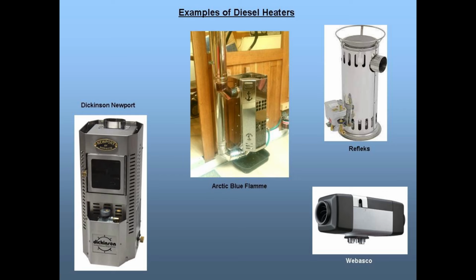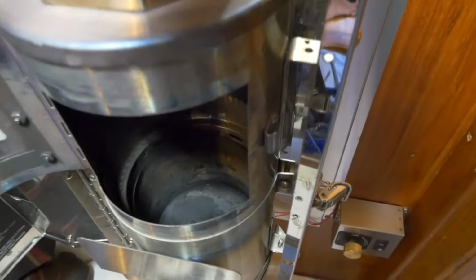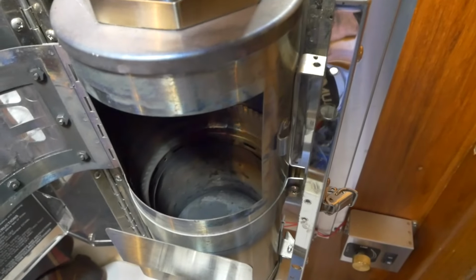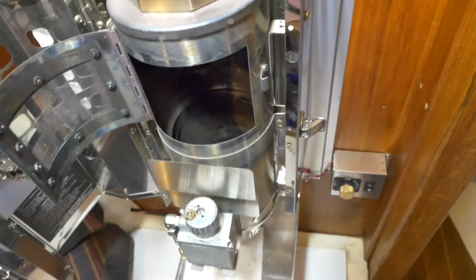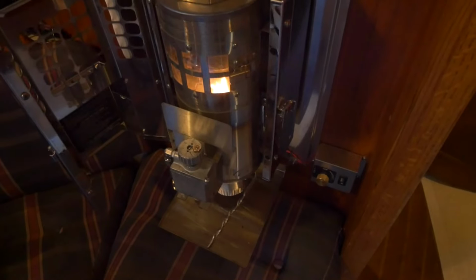Now, typically, they don't burn as clean as gas stoves, and for most stoves, there will be some soot to clean up after in the burn pot and stove pipe. But that depends upon how long and how often you burn. But most importantly, these stoves will be cleanest if you're careful in monitoring the air-fuel ratio and keeping the stove's internal parts clean. They can deliver a fairly consistent level of heat output, a lot better than solids, but maybe not as good as gas, but close to it.